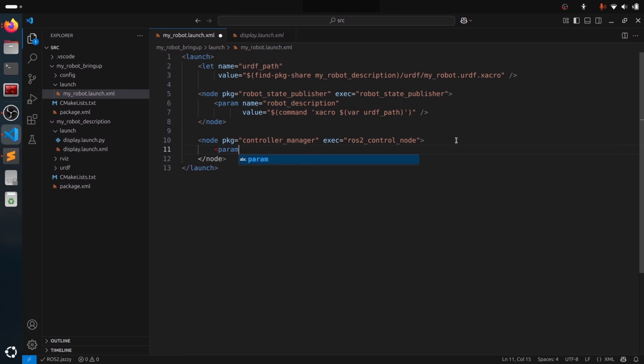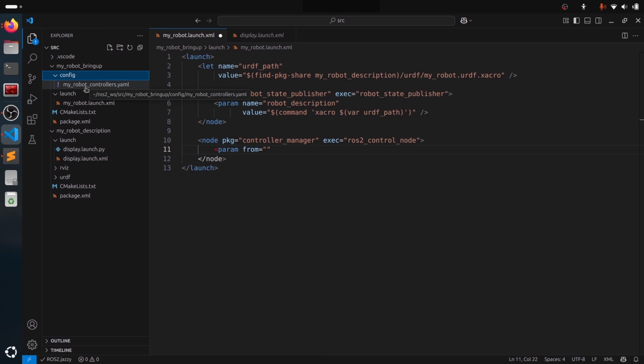So param, and we're going to use from because we're going to include the config file here, the myrobotcontrollers.yaml. Well, you could use a variable if you want. I'm just going to put it like this. So find pkg share.